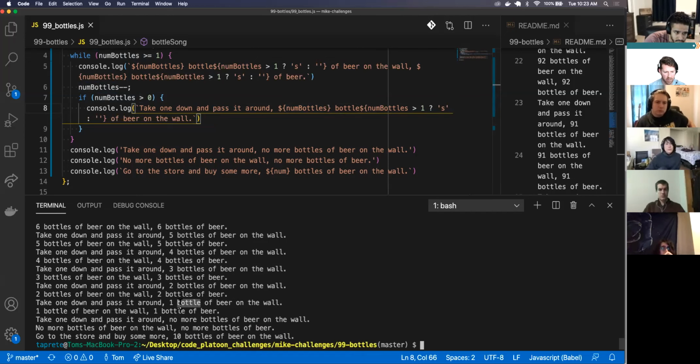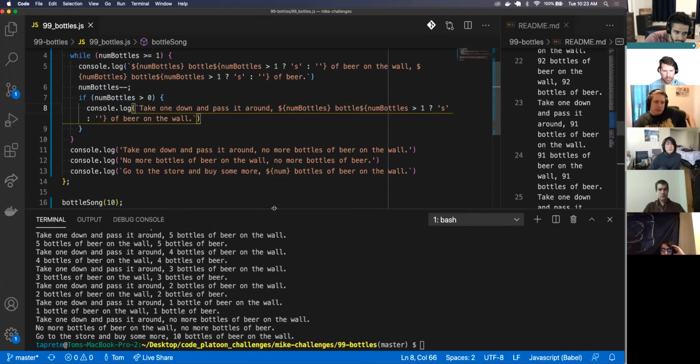Oh, is that it right there, right? I fixed it. No, 2 bottles of beer on the wall, 2 bottles of beer, take 1 down, pass it around, 1 bottle of beer on the wall. Does that look like it fixed it? I think so. Yeah, looks right to me.